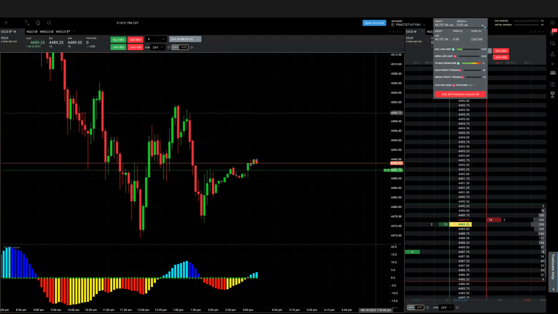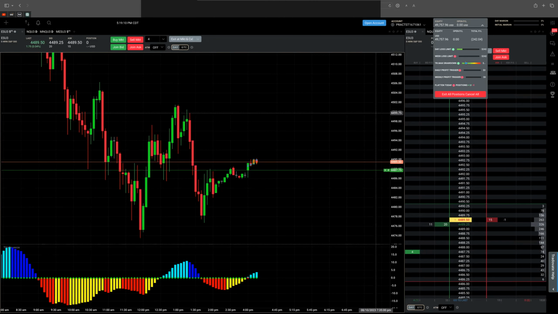Okay, for evals, this is where you see for Apex. Apex has a, how do you call it, basically a trailing stop loss that keeps following you as price moves.